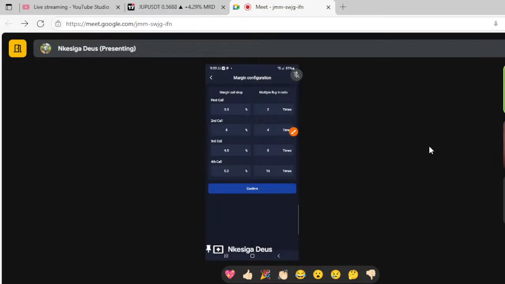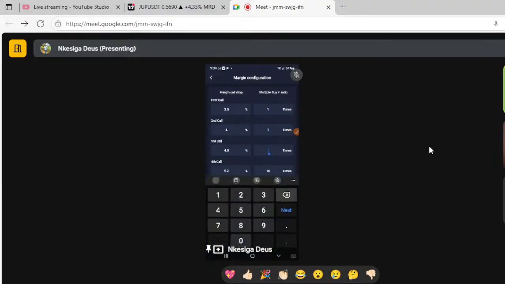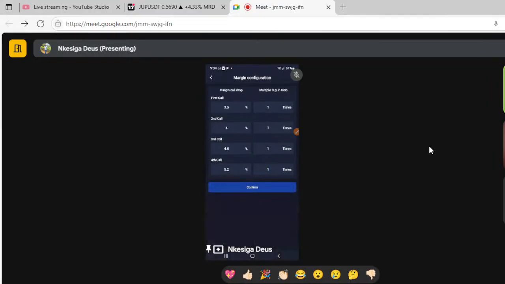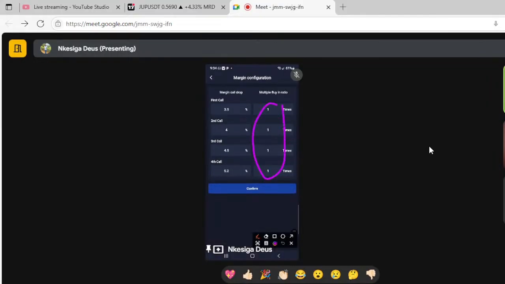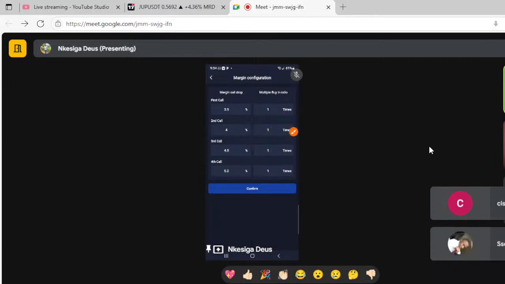So meaning here we can decide and use 1 and 1 and 1 and 1. But this is this strategy. You can also put 2, you can put 3, 4 and 5 as your strategy, as long as you have that money. You can change. But I'm giving you an example. I'm going to use 1, 1, 1, then 1. So here I'm going to change.